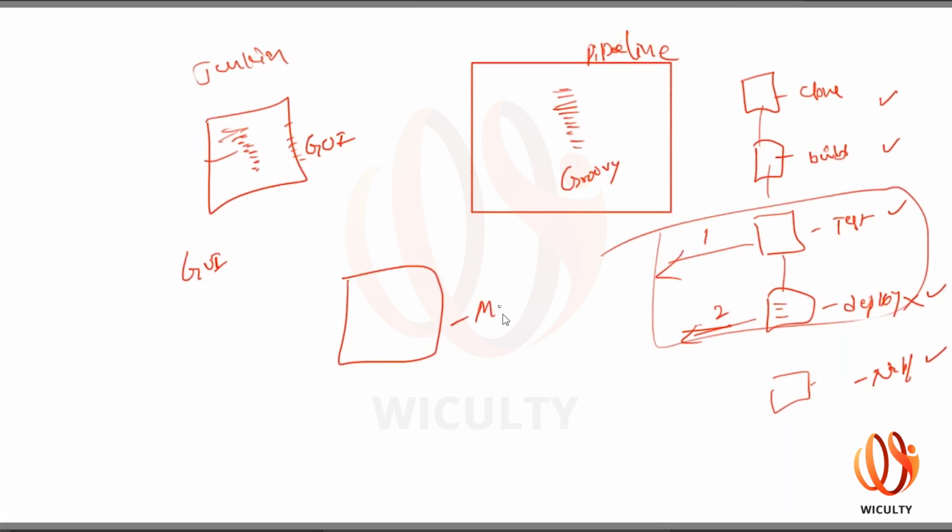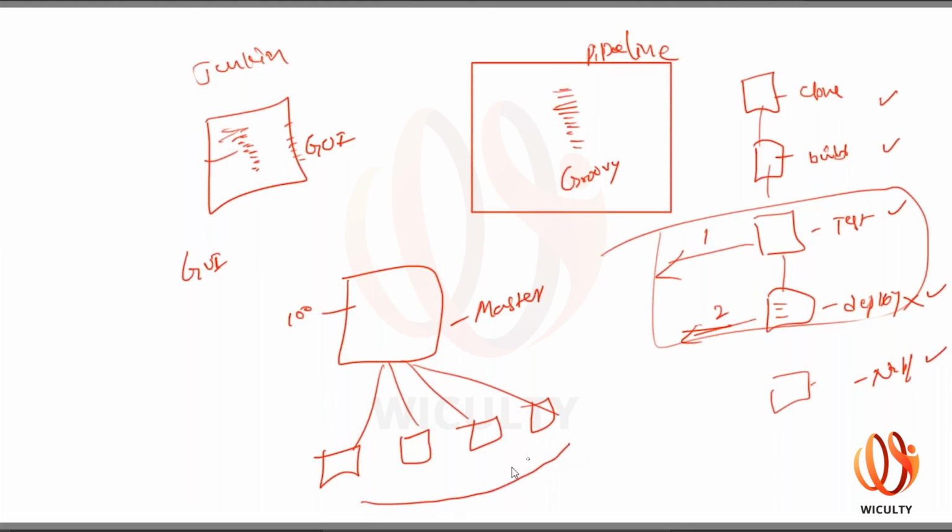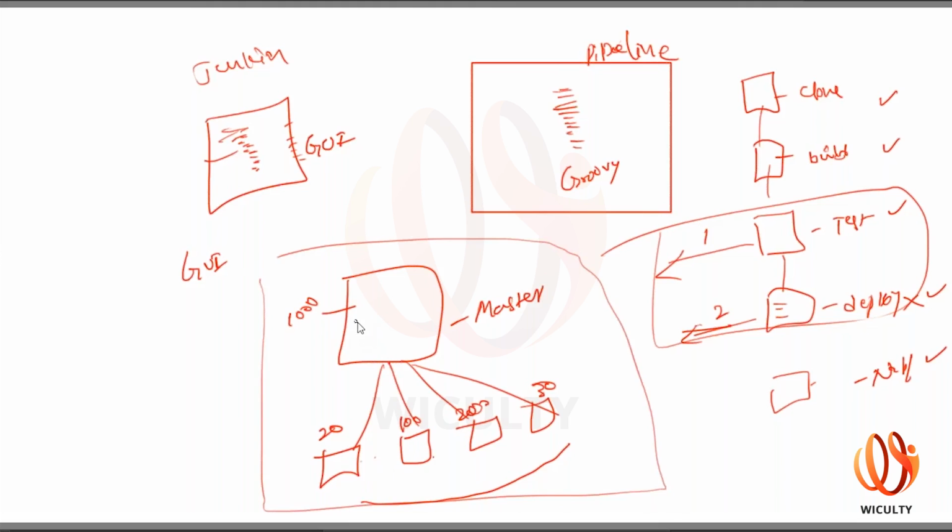In master-slave, yes, we cover that. We'll be setting up the master and adding agents, the slave nodes. Then say we have 100 jobs. How do you distribute 100 jobs to be executed in this distributed environment? Distributed builds, you say. You can run 20 here, maybe 100 here. If you want to run 1,000 jobs, 200 here, 300 here, and things like that. Practically, we'll be taking multiple machines, attaching these agents to the master, kicking off the builds on these slave nodes, and then deploying it. Yes, this is there, and we'll be discussing this pipeline concept also very thoroughly.